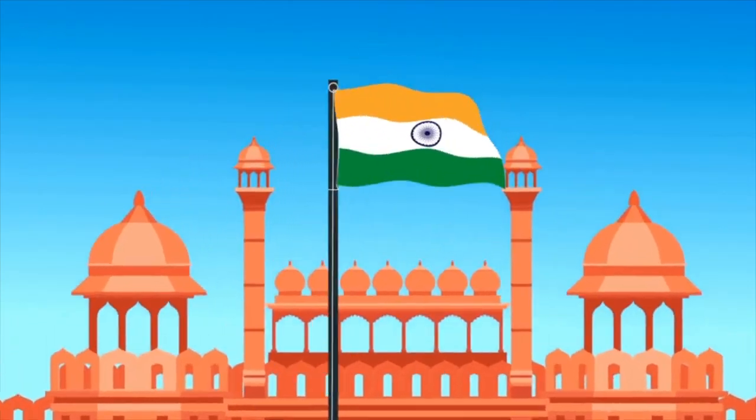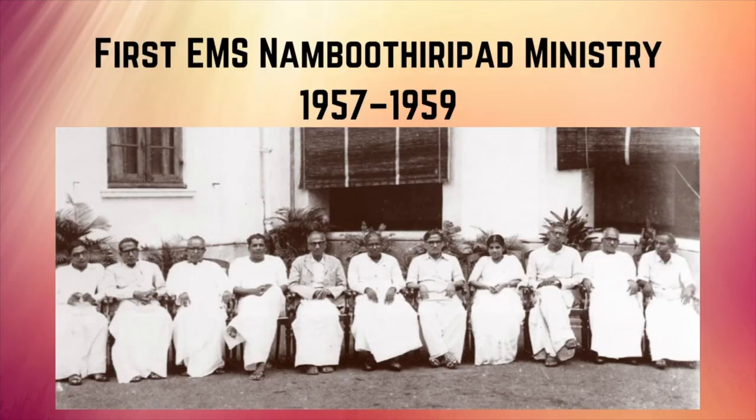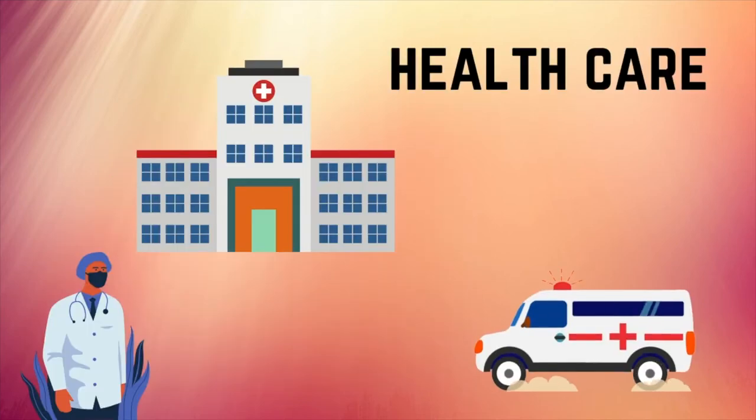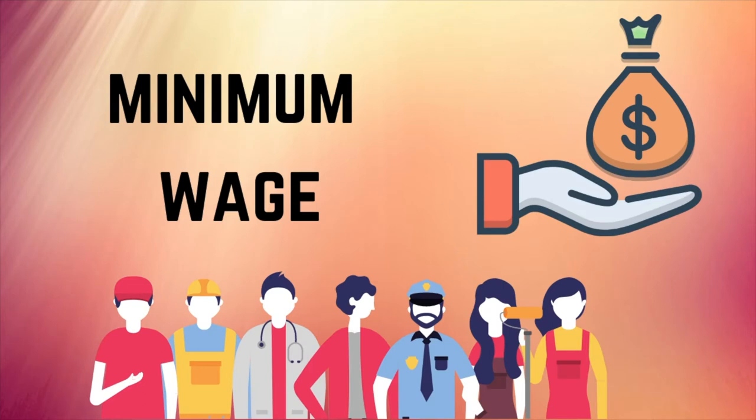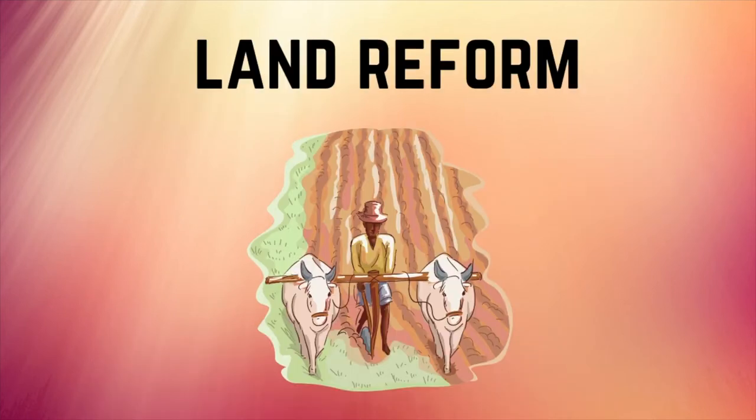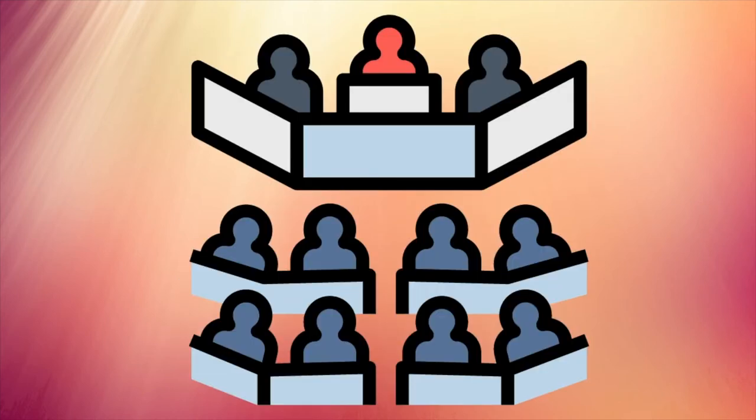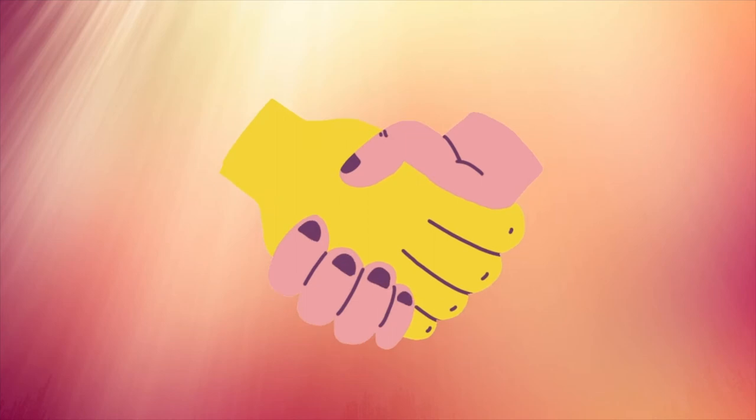After independence, the first government of Kerala focused on promoting education and good health care accessible to all. Minimum wages to workers. Introduced the land reform bill which helped to decrease the landless citizens to some extent. The successive governments continued this policy of welfare state.